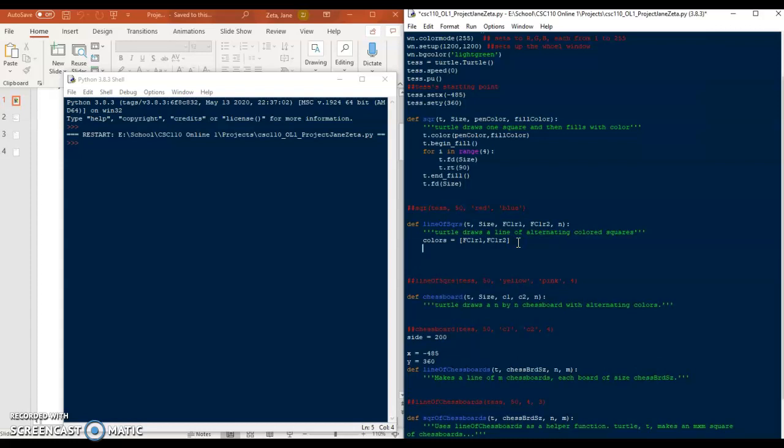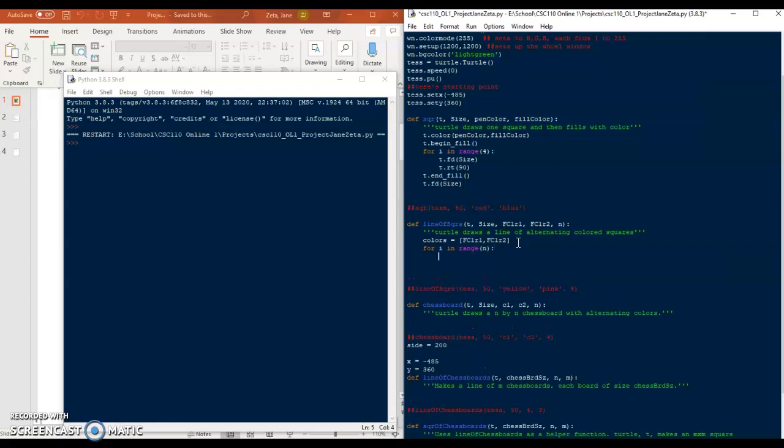And then I'm going to use a for loop again. For i in range, this time n. That way I can pick what number n is. And so I'm going to use the square function as a helper function.